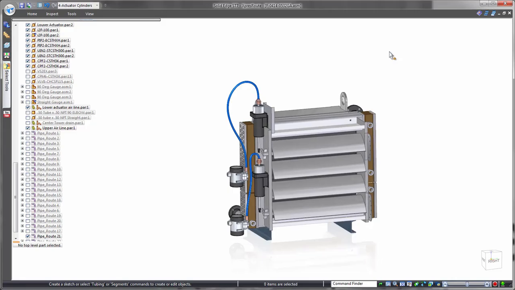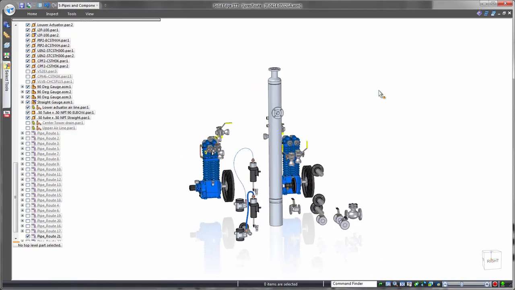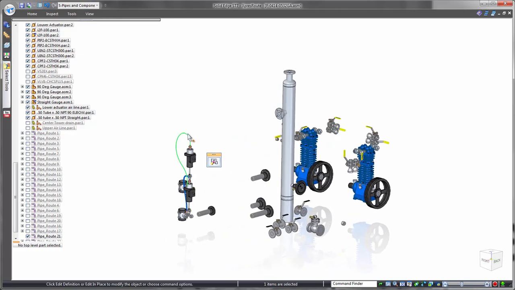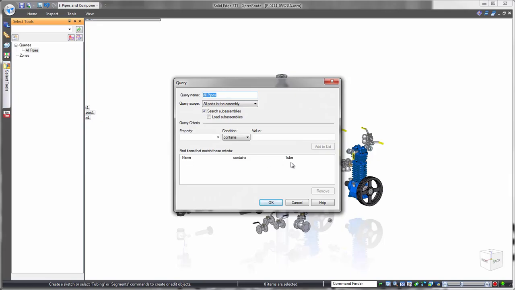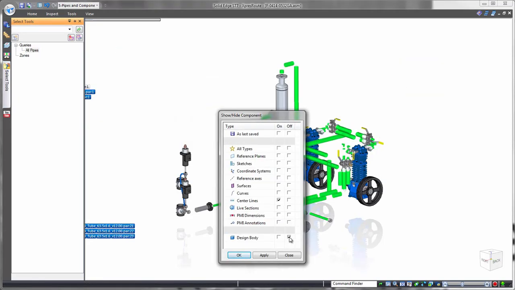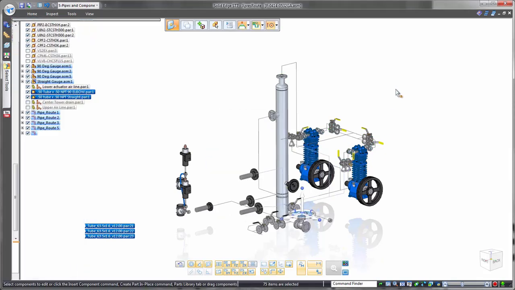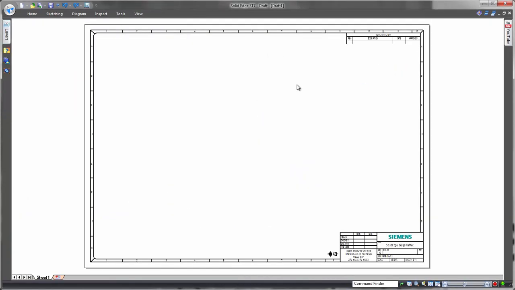When it's time to prepare for manufacturing, Solid Edge speeds drawing creation. Accurate distributive system drawings usually include the equipment as well as the pipe and tube routing. We want to display important components unobstructed by pipes, so we'll use a predefined search query to quickly locate all of the pipe routes. Then we'll represent the pipe segments by their center lines.